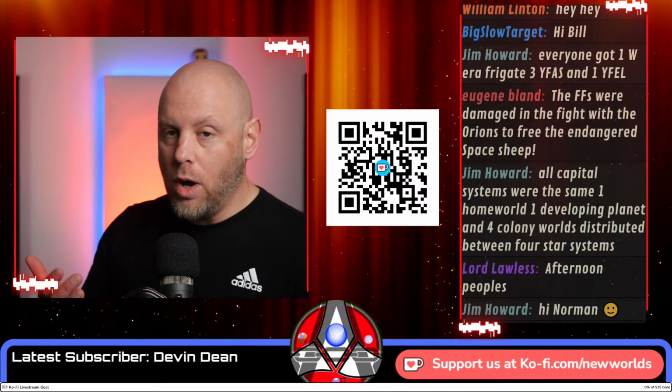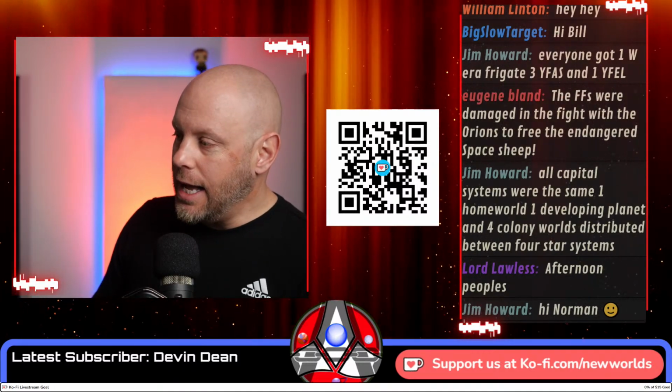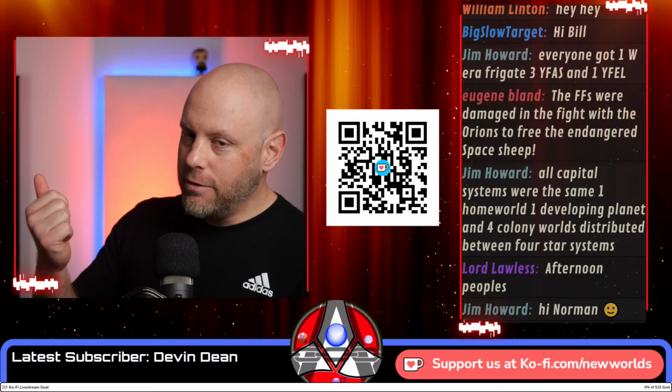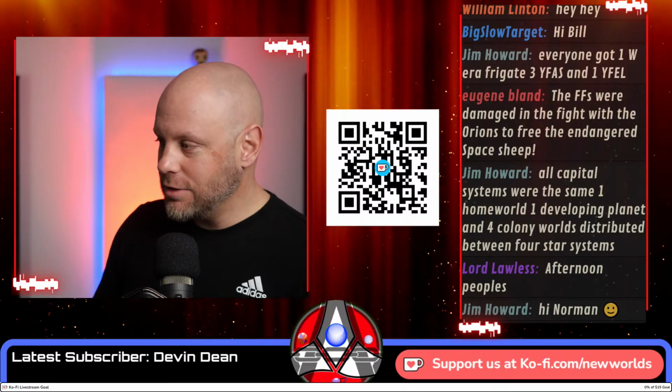YFAS, again: Y-era, freighter, assault ship. So let me try that again. Y-era, freighter, the S at the very end is small, and the A is for the assault. So that's what that is.